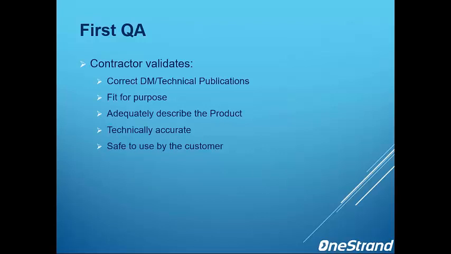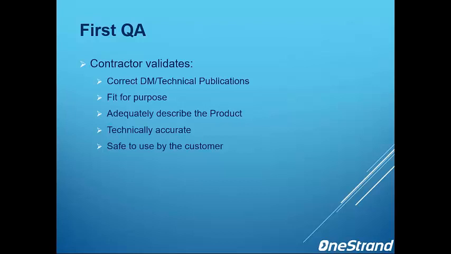Hence the first verification is done internally, because we really want to make sure before it goes out to the customer that we've got all of this down pat. At the end of the day, it's got to be safe to use by the customer. So if you've got an incomplete process and the customer follows the instructions, you can have anything from a very minor issue right through to a major catastrophe. Damage to equipment, damage to personnel. Absolutely anything can happen.